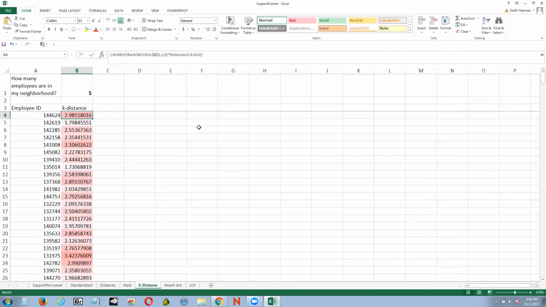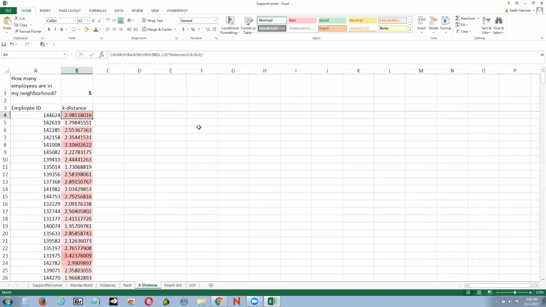Now, obviously, the bigger these get, the bigger the K distance, the more of an outlier they are, okay. And the rank shows us the results of comparing the ID to itself.